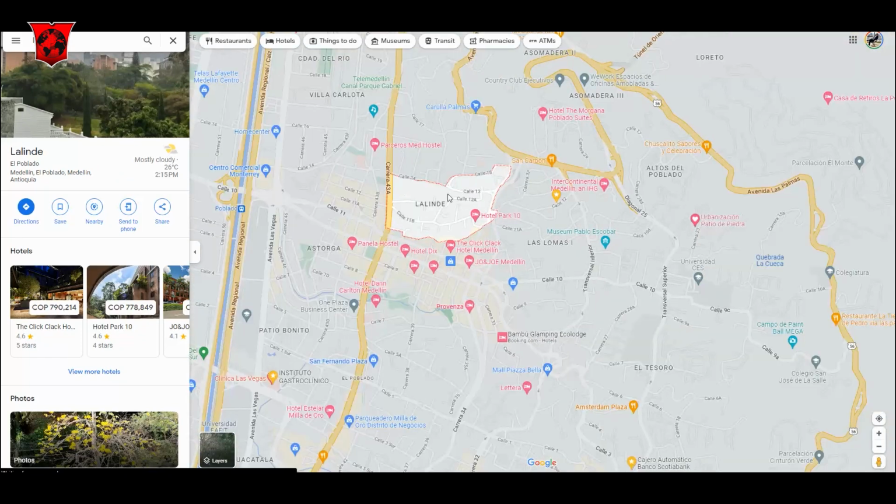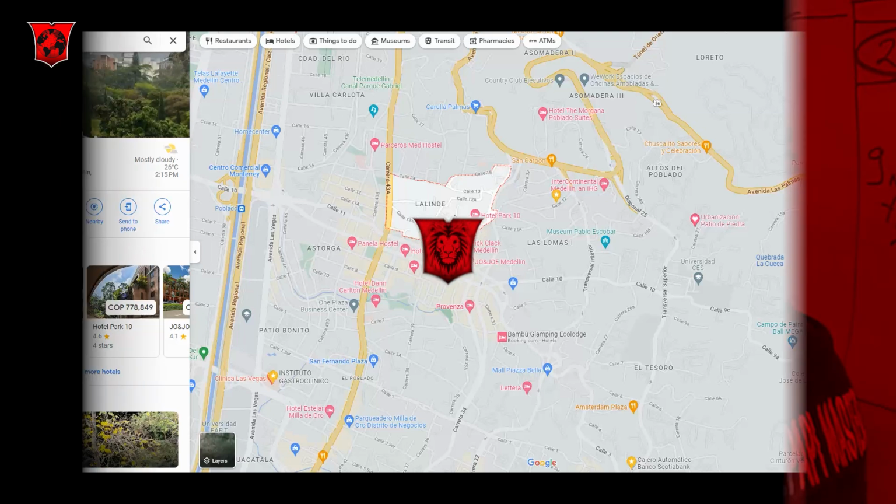And then if you want to go a little bit more local, keep in mind it is a little bit more convenient in terms of walkability, but you're not going to stay just in one barrio. When you're here in Medellin, you're going to want to go out and visit places. So it's going to be a little bit more complicated to get in and out of Laureles. But generally, Laureles is going to be a little bit cheaper as well compared to Poblado.